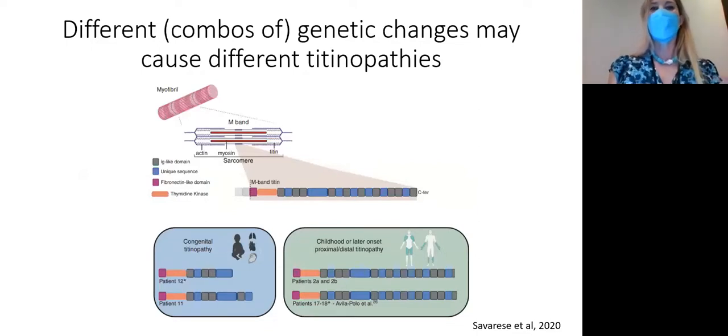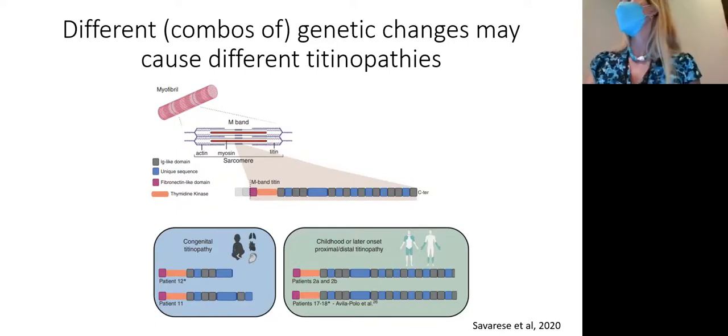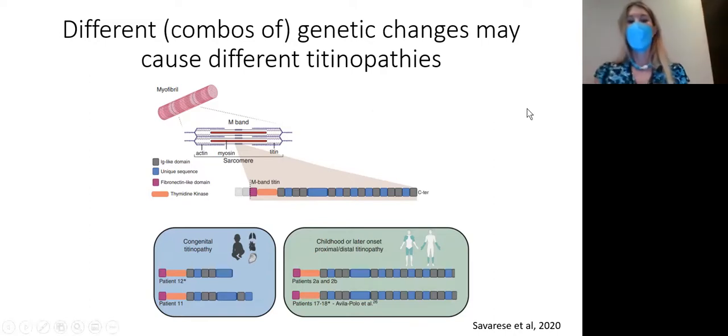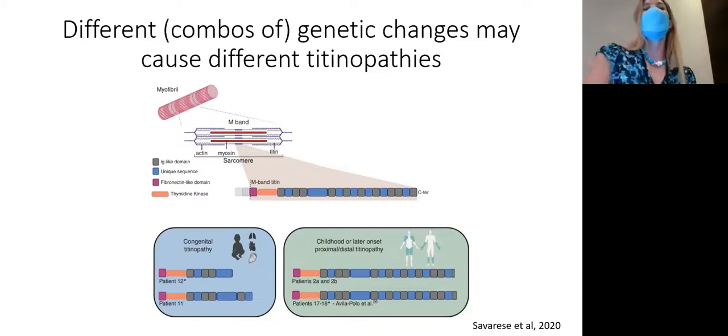As I mentioned, different combinations of these genetic changes can cause different titinopathies, and it can get quite complex because titin is so large, there are a lot of different things that can go wrong with it. There can be a premature stop, such that the body stops reading the mRNA before it should. There can be one amino acid swapped out for another. There can be a splice site change, which is when the body is snipping out those spacer parts of the DNA. There can be parts of the gene that are skipped over or doubled when that mRNA is made. So there's a lot of different things that can happen, and this is another reason for the high complexity of titin genetics.